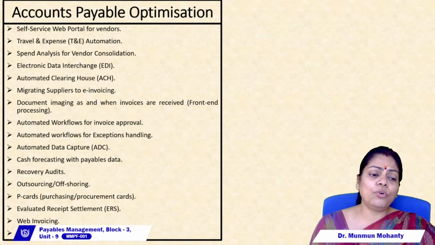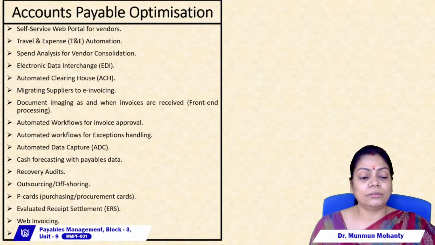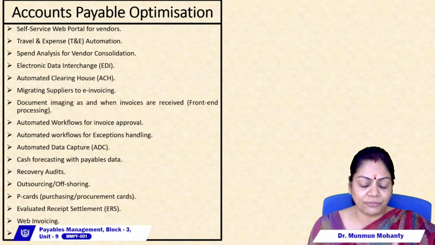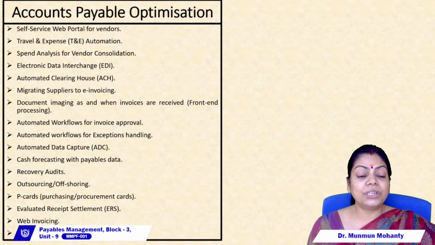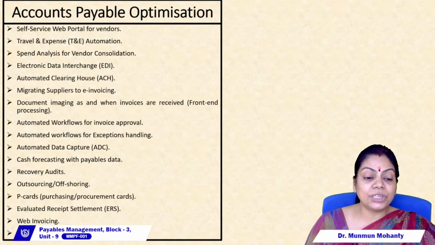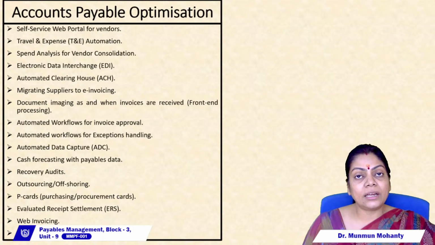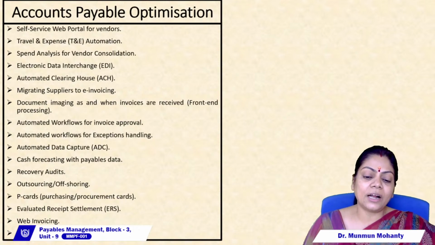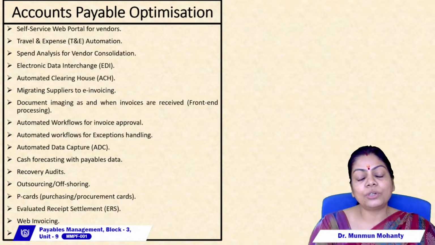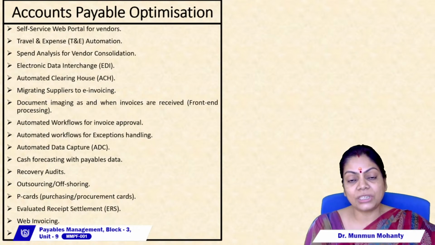Of course, we know about outsourcing or offshoring of something that we don't want to do in our facility. We can talk about these P cards, basically the purchase card or the procurement card. This is a trend which is fast catching up with the business houses. Now, these are some kind of credit cards that you give to the workers who make use of these purchase cards.